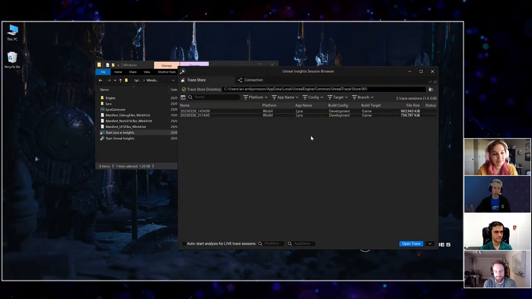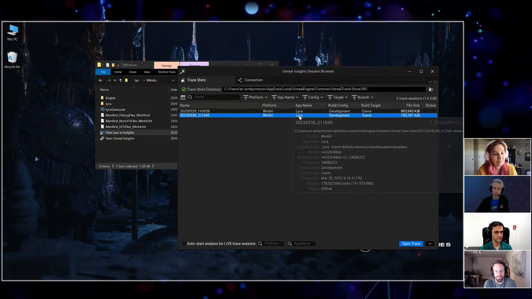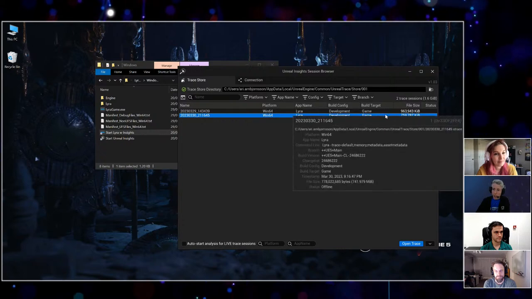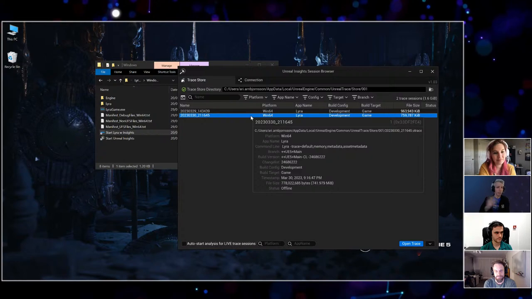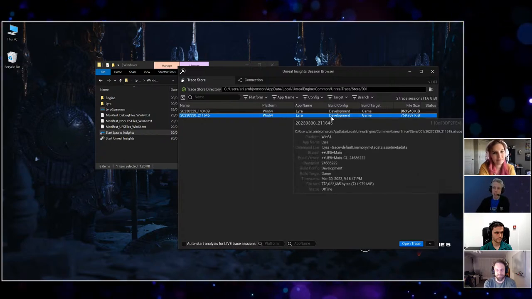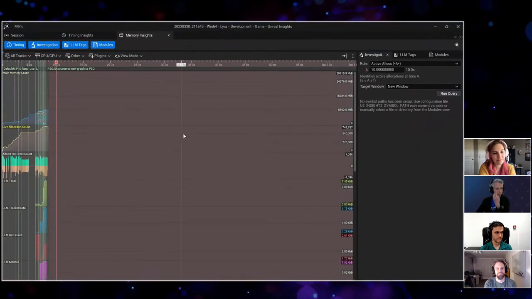And well, I'm going to test it not on console this time. Of course, we should test it on console, but I'm not going to do it here because that's a whole quagmire of NDA stuff. But I'm going to launch it on Windows because if it takes a lot of memory on Windows, it'll probably take a lot of memory on console also. It's like it's Unreal Engine. It runs the same on everything mostly. So I'm going to open this trace here by double clicking on it.